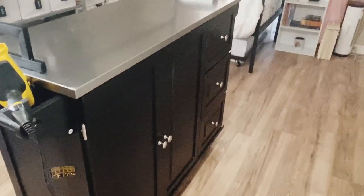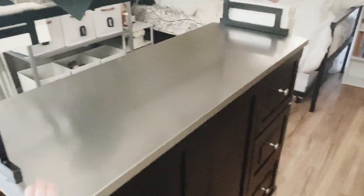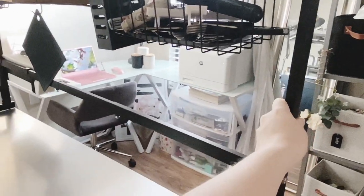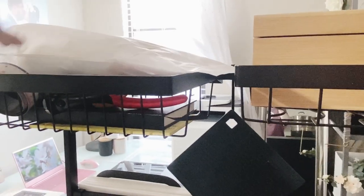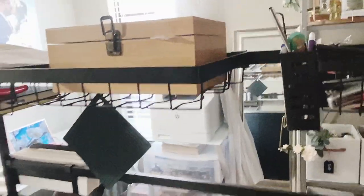Moving on, I have this awesome pouring space — it's a stainless steel kitchen island cart that cleans off super easy and has more storage. I have my heat gun on the side along with napkins. I could probably fit about two dozen candles on here for pouring. I also have a kitchen drying rack — this was over $100, which in hindsight is a bit much — but I keep tools on there like my thermal heat gun, the current wicks I'm using or testing.